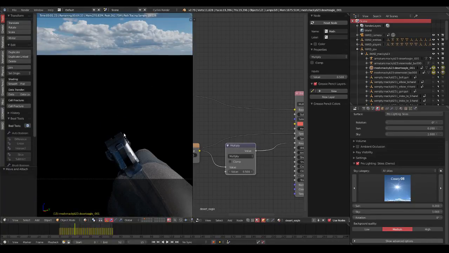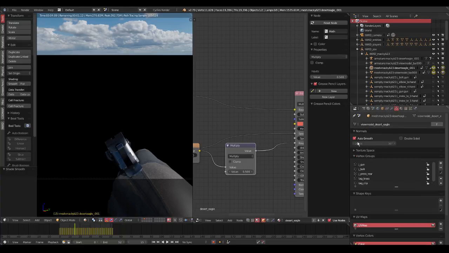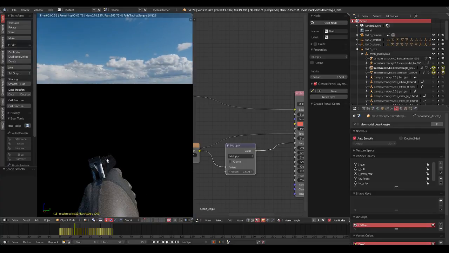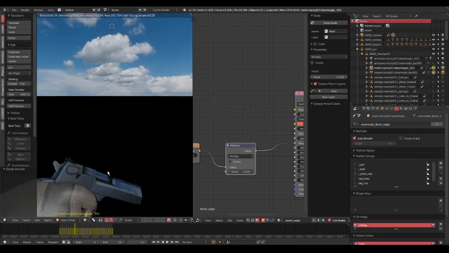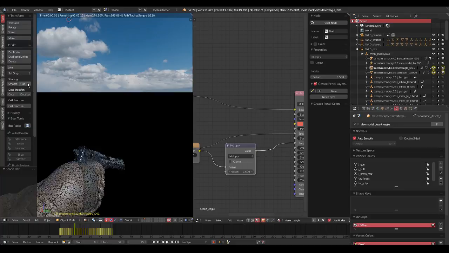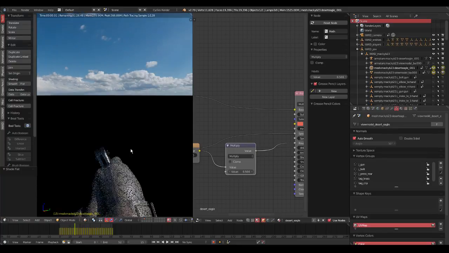Yeah, so I think that looks pretty good for view model legal. You could also try to turn on smooth shading, but if you do, try to enable auto smooth also, because it can really mess up some things. So for sharp objects like the Deagle, I don't really recommend using it. So I'll turn it back to flat probably.